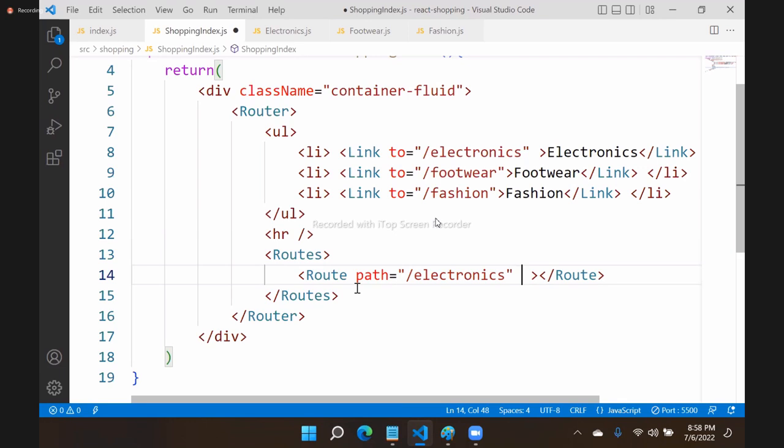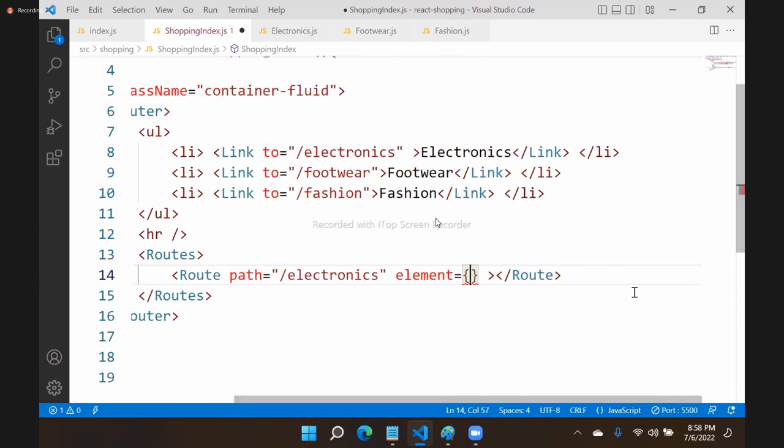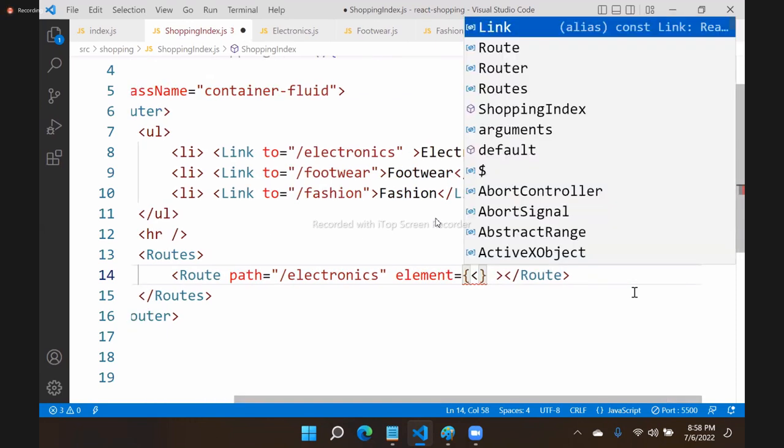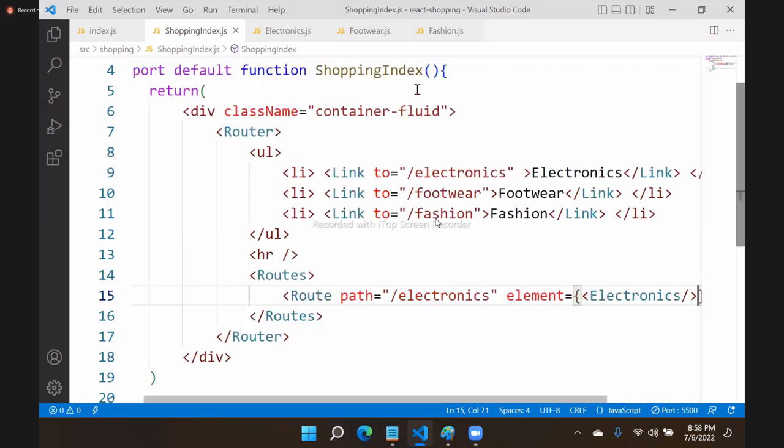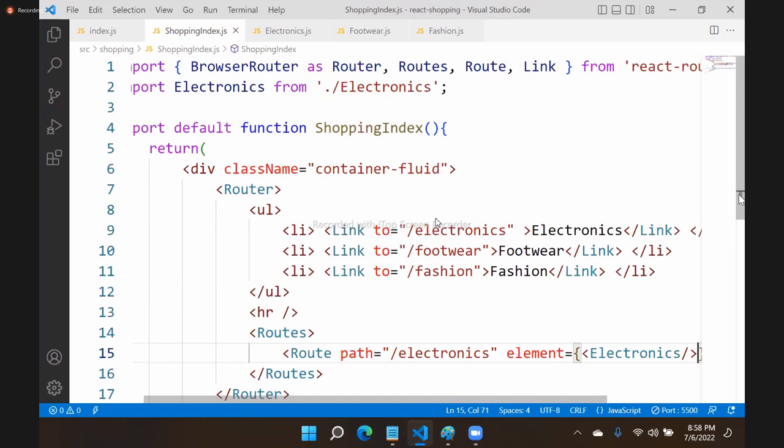We have to define that by using element. Element indicates which component to bring and load here. Which component do we have to bring? The Electronics component. We have to import that and define it here. That means the Electronics component is imported now. And you have to load it here.